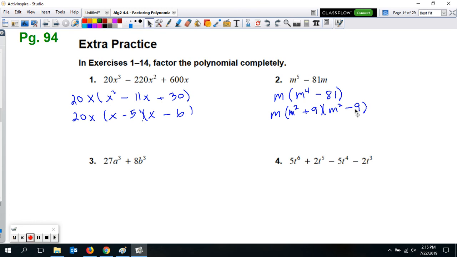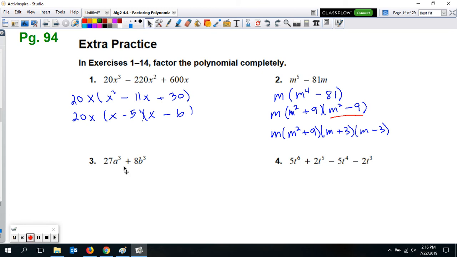And we're not quite done yet, because since we still have an m squared, and we have a 9 as a perfect square number, we still have right there another difference of squares that we still need to factor. So we're going to keep the m and this m squared plus 9. That will be a part of our answer, but now this will break into 2 more binomials. We're going to break apart the m squared into m times m and the 9 into 3 times 3. So it'll be m plus 3, m minus 3. Those are two more binomials that we have to see in our answer. So our final answer for this one are those 4 factors. There's actually 4 factors in that one.